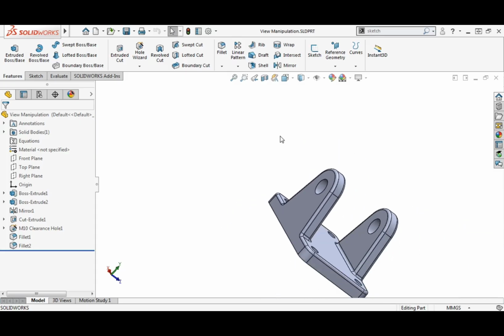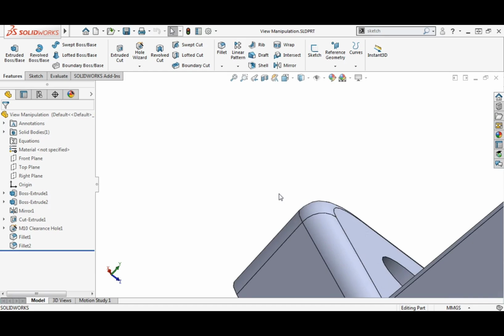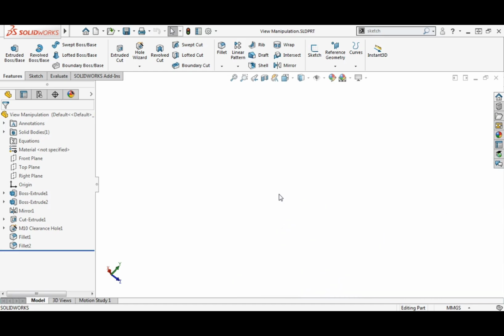One thing about zooming: when you roll the mouse button backwards to zoom in, SolidWorks zooms in on the position of the mouse cursor. New users sometimes have a hard time with this and end up zooming the part outside of the graphics area. Let me show you what I mean. Say I want to zoom in on this corner of the part. If I leave my mouse in this spot and keep zooming in, notice the part eventually leaves the graphics area.